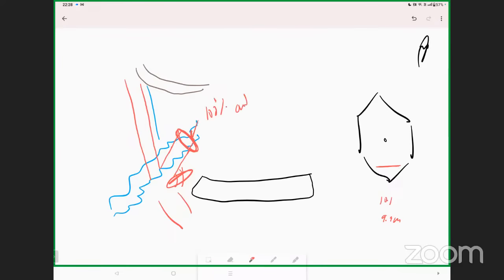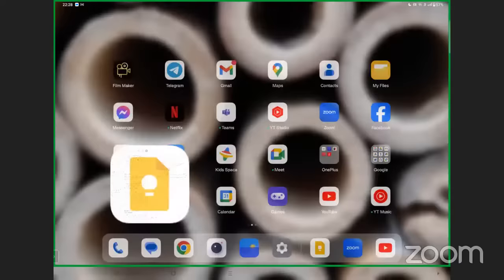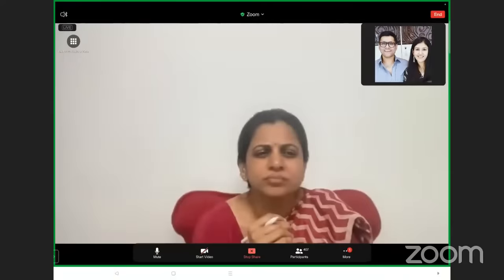So 99.9% of the time what you are going to ligate is the anterior division only. Don't really get worried about all that. Have I ligated anterior or have I ligated posterior? 99.9% of the time in the cesarean, you will end up with the anterior division only. Okay. So do not get worried about what is going to happen to the pain in the gluteus and all these things. Save the lady first, then you think about her gluteal pain, because it's not going to happen that you will ligate the posterior division.